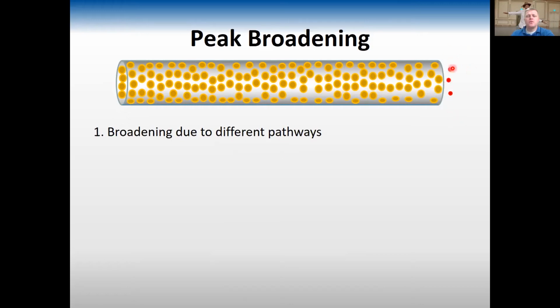So here I only showed 3 molecules, but you can imagine if I had Avogadro's number of molecules traveling through here, then they're going to sample all of the different pathways that they can, and the different pathways are going to have different probabilities of occurring depending on how likely a molecule is to get there. And so what you get is a Gaussian peak coming out at the other end, where you have different arrival times or retention times for different molecules of the same species, but they're all relatively close together. So this first broadening mechanism is due to different pathways. This is also affected by temperature.